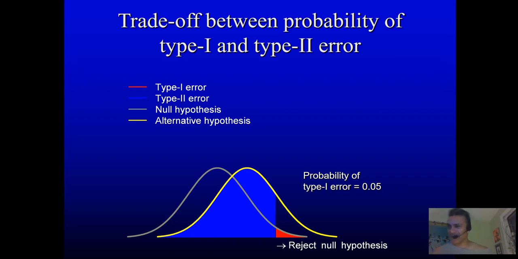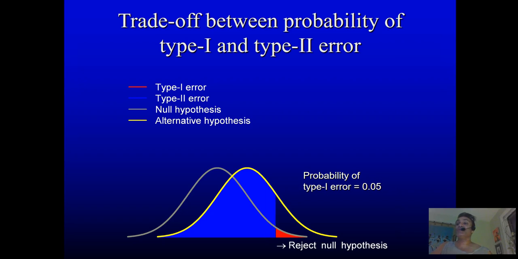Remember, we never actually accept the null. I'm a stickler on that. We always fail to reject it. Right? I will say a couple times in this lecture accepting the null because sometimes I have a hard time figuring out a different way to phrase it. But in an exam scenario, in real life, we never accept the null, we just fail to reject it. So again, this red part is a probability of incorrectly rejecting the null, and the blue part is the probability of incorrectly failing to reject the null. Look what happens now.